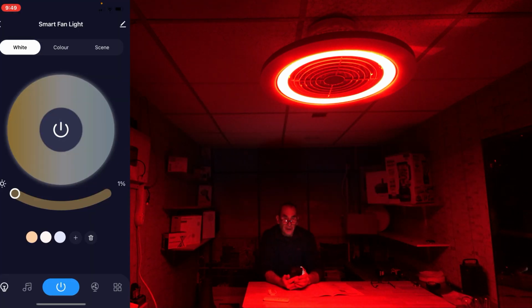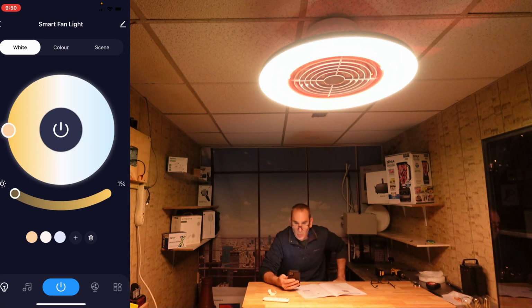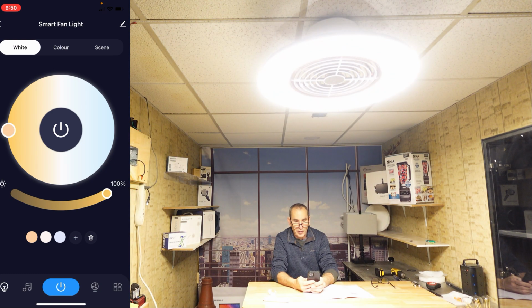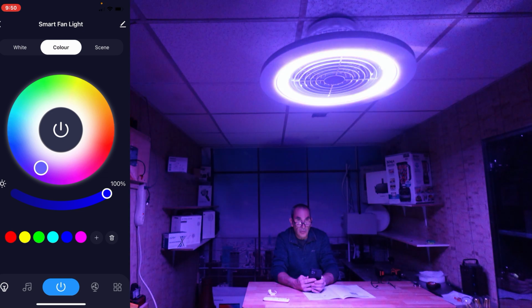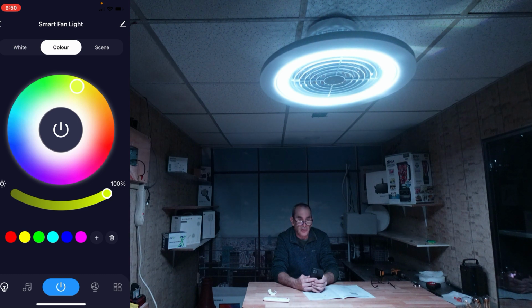Open up the application. We have a white light, as you can see it turning on. We have the brightness set at low. We're increasing it to a maximum of 100%. We could choose our colors of our own. We could shut the light off to show you the night light of the colors. We're going to make it bluish, yellowish. So as it adjusts to the color, give it time. Here's the yellow, and so forth.